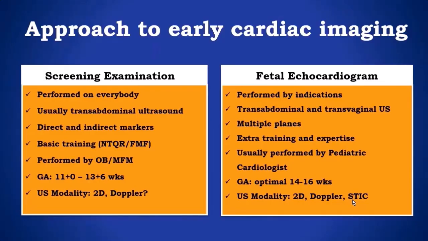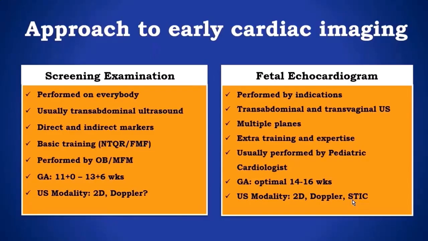And of course, in terms of the ultrasound modalities used for this type of exam, we are not limited in any technique. Basically any ultrasound method that is available for the cardiac evaluation, including 2D, the different Doppler modalities, STIC, and others, can be utilized for the fetal echocardiogram in early gestation, pretty much the same way as we do in the standard time between 22 and 24 weeks gestation.